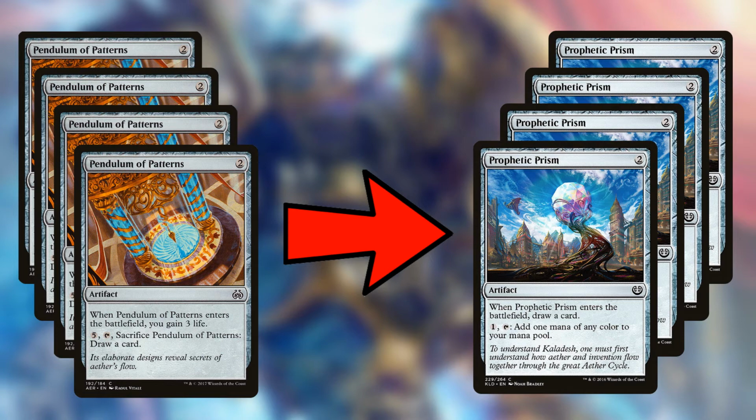Having that card allowing us to dig is just going to get us more creatures that we can play and overwhelm our opponent. I don't want to be waiting for the late game to play a Pendulum of Patterns and then get the card after turn 5, 6, 7, or whatever. It also can color fix for us if we need that. So that's not bad.